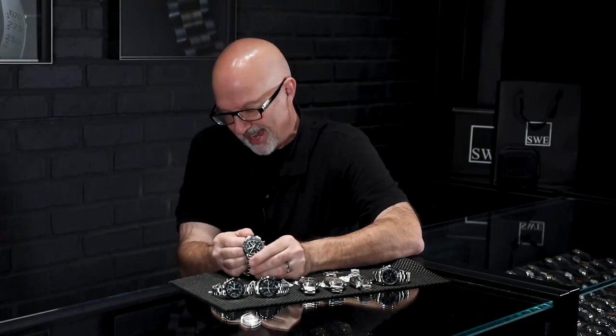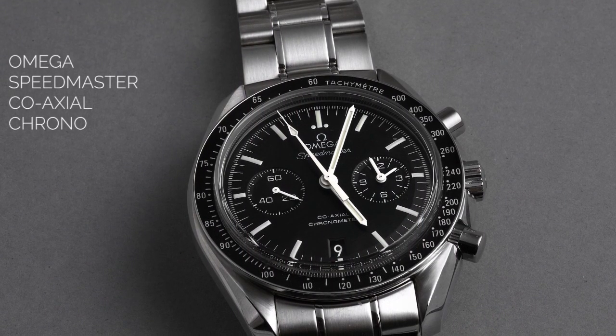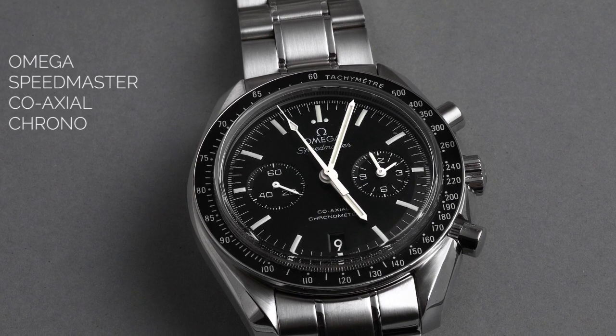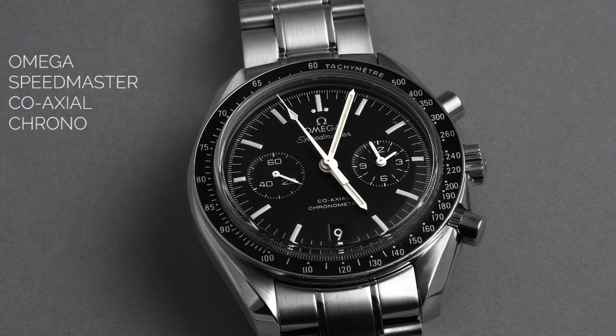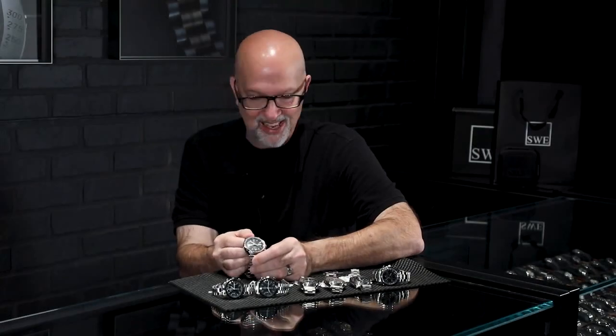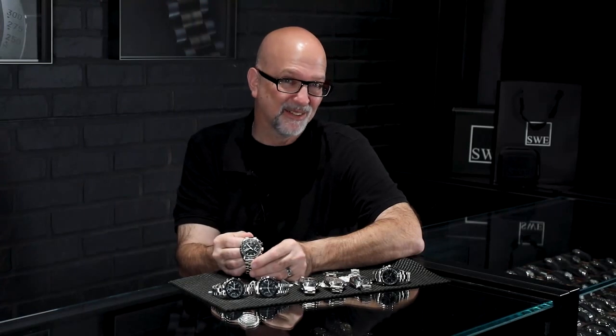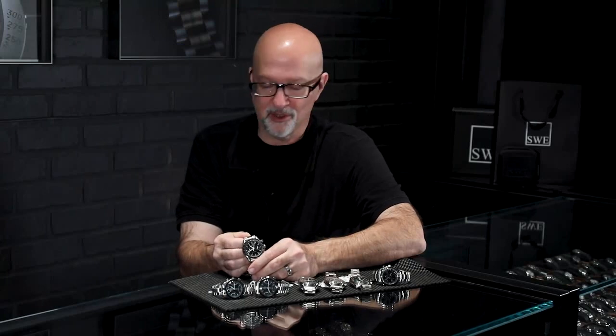It's a twin barrel, so it has 2 full mainsprings in sequence, so it has a much longer power reserve. It'll run more reliably at different amounts of wind. It is automatic. It has the date. It's the coaxial escapement. And so this really is the flagship movement for Omega. This is their entry into becoming more of a manufacturer, where they will have more and more in-house movements, I'm sure, as time goes by.